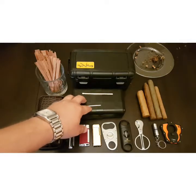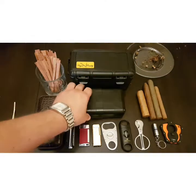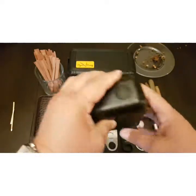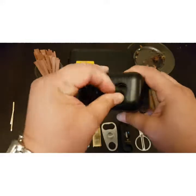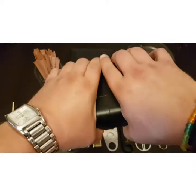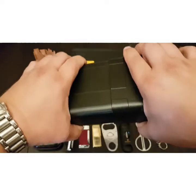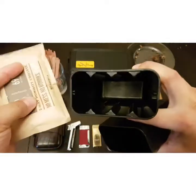If you're traveling for a couple days, I recommend something like this, depending on how much you smoke too. This guy even has a little hygrometer and your little sponge in here. I toss the sponge. I don't use the sponge. Anyway, these are great. Okay, multi-adjustable length. All right, holds up to 8 cigars. 4 really fat ones if you want.